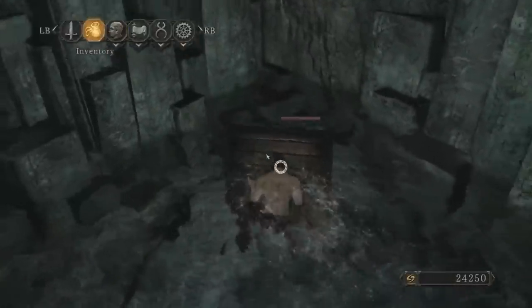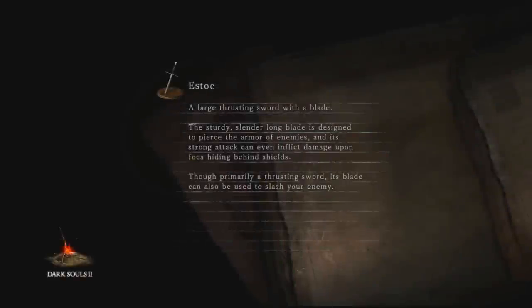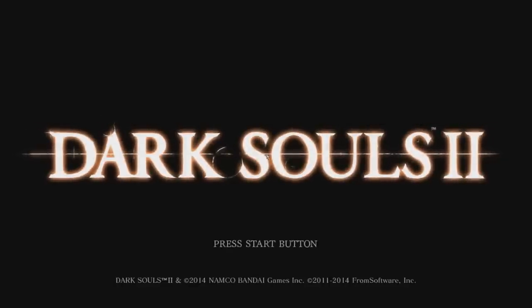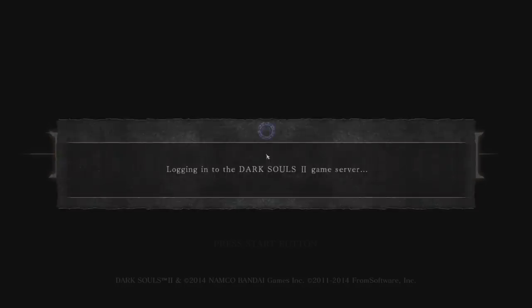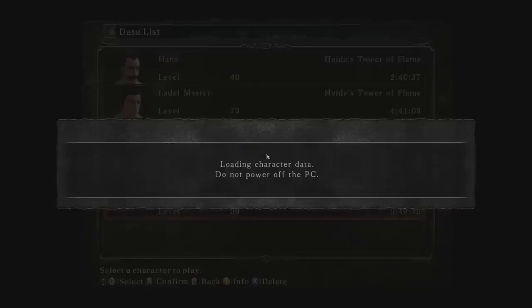Oh, no! I forgot it's a mimic. Oh, that could have been really bad. I'm lucky I managed to save quit that. Oh my god, I'm so stupid. I just went stupid mode. That was just amazing. I don't know why I opened that chest. 10 out of 10.